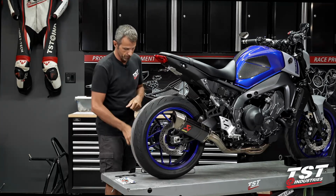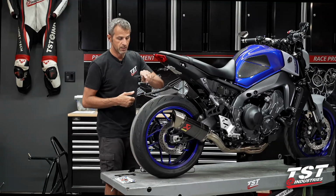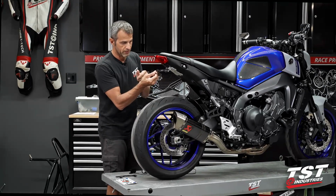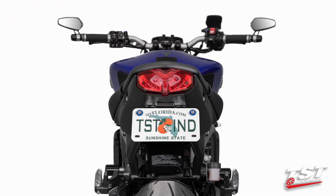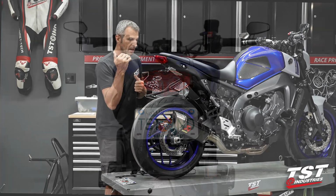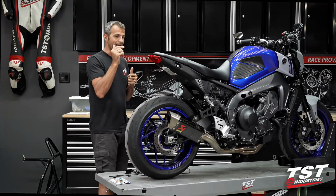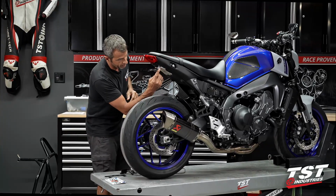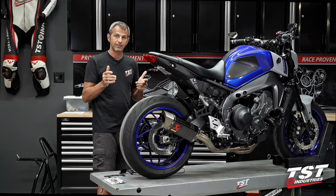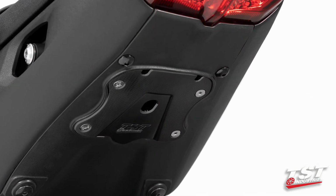This part is stainless steel, laser cut, powder coated black, so it is very stealthy, kind of just disappears behind the license plate. This is all billet aluminum, machined on our milling machines, and then subsequently black anodized. These components you see here, they are prototypes. That's why they are silver. They will be black anodized, just like this part. It will all be matching. It will all disappear in here and look proper.